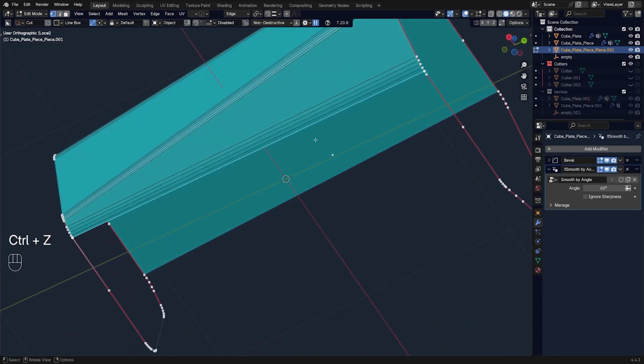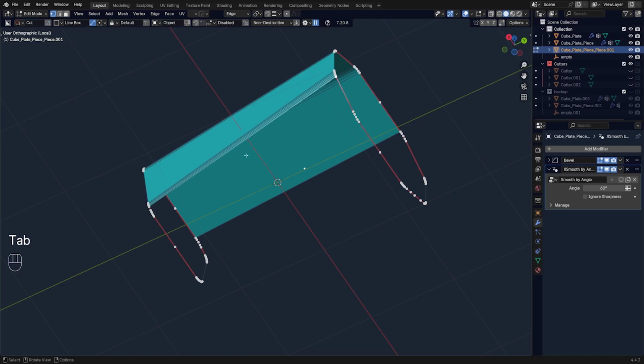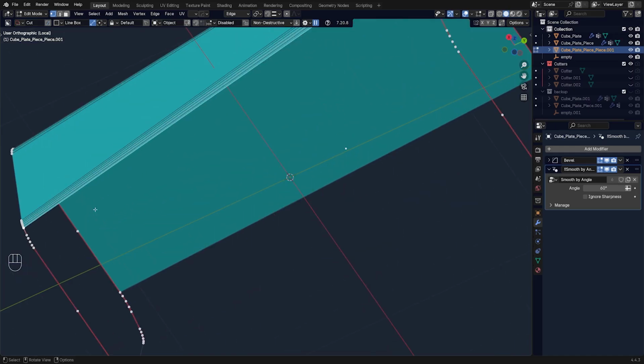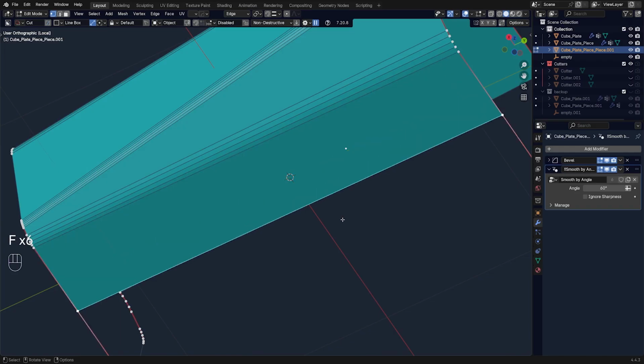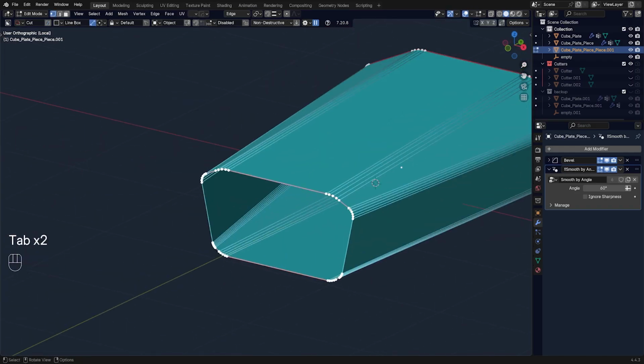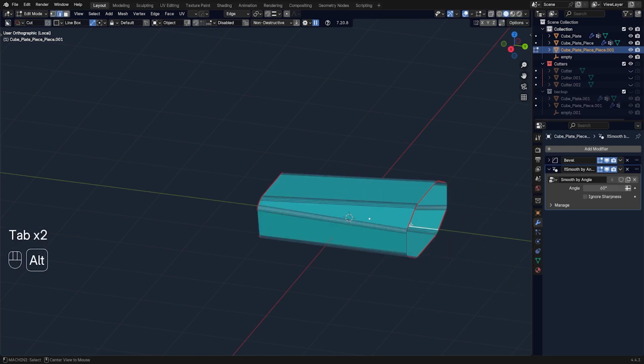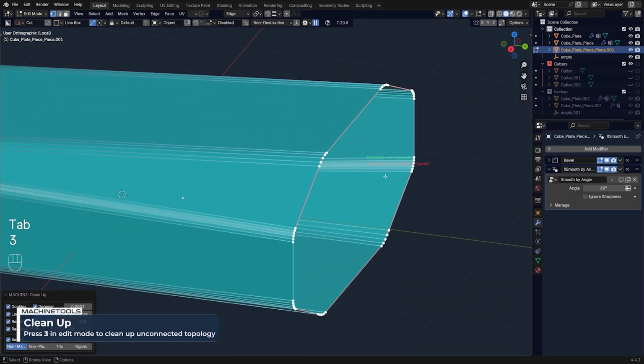We're still missing something. Okay, too many in here. Alright, fair enough. Okay, now it should be fine. There we go. And then Alt X, peachy. So now we got this and F, and come on. What the hell? Clean this up.